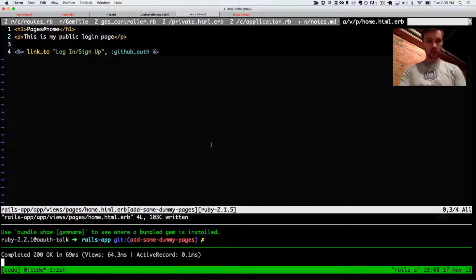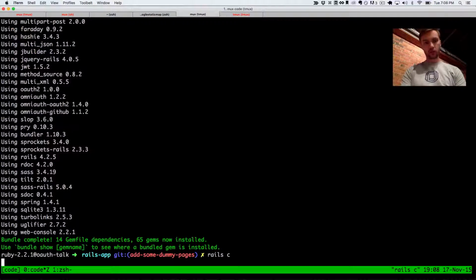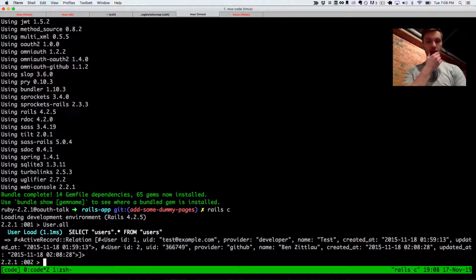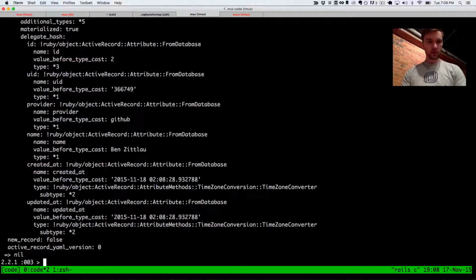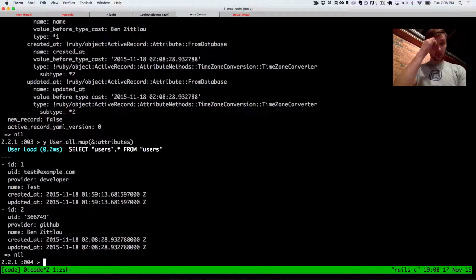And then if we went and looked, again in our Rails console, we'll have created a new user for me. Ugh, that's ugly. If I do this. So as we can see, I have the old one that I was getting with the developer provider, and then there's a new one.